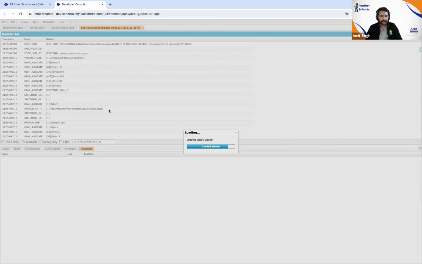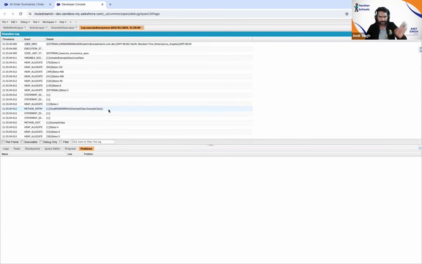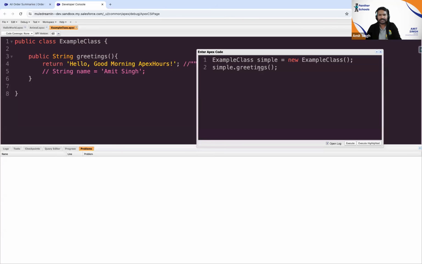We executed, the anonymous window got opened, and don't worry about this, we don't need to read it. Let's close this. But what happened is this method greetings is returning something and the return type is a string. So if I need to know what a method is returning, we need to know the return type of that method.